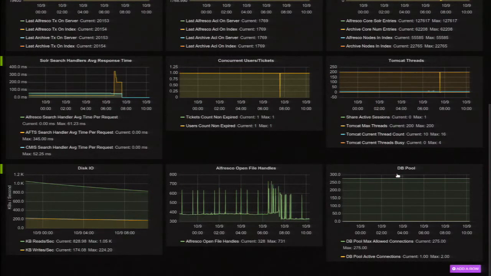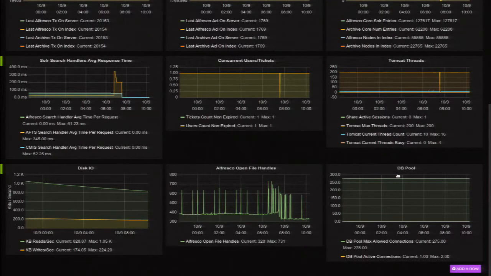So if I look at Tomcat threads, I have configured 200 threads, which is that line over there, and I can tell how many people are connected to Share, how many of those threads are busy. At the moment, obviously, no one running on my system, so it's pretty much down. It's not doing anything. But during peak hours, you will see your number of concurrent users going up, and obviously your threads will be reaching maybe the maximum number of threads.